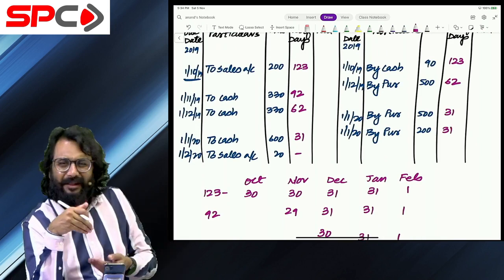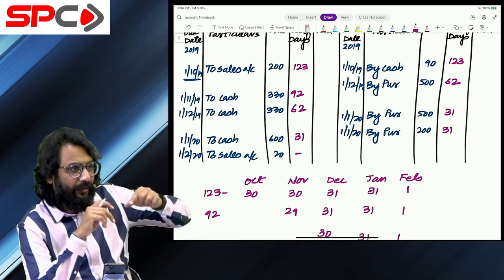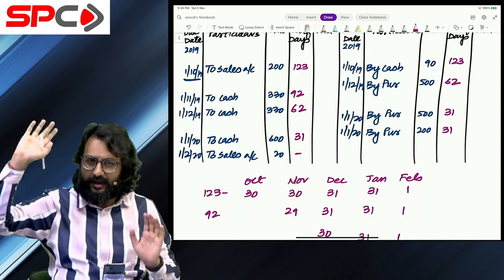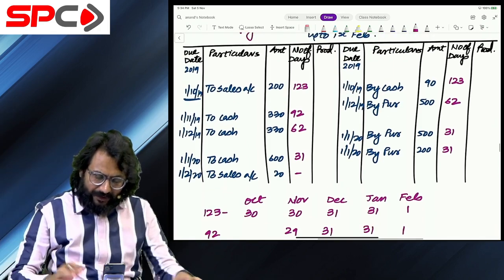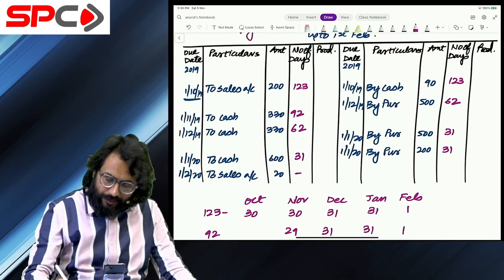You please tell me, did I do anything magical? No. I did nothing special. I first did the personal account posting, then from each transaction to year end, each transaction to year end. Yes or no? Now, my dear friend, I simply multiplied 200 into 123. 24,600 is what you say.